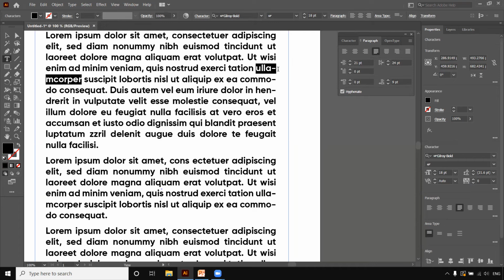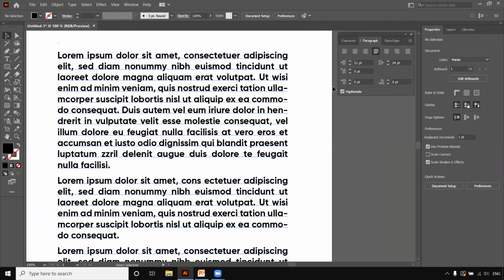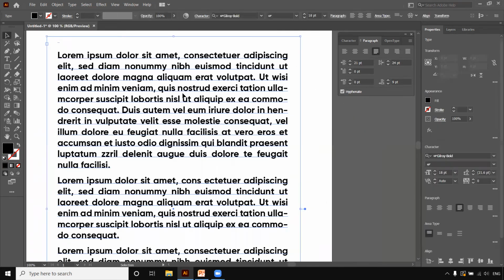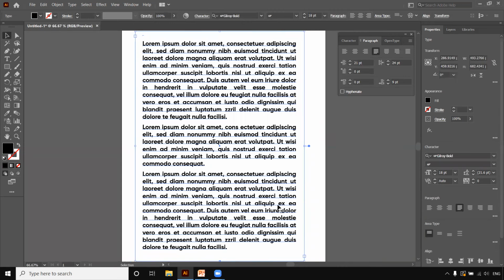So if you want to get rid of this hyphenated text and instead you want this entire word to move to the next line, how can you do that? You can just simply select your text and uncheck this option, hyphenate. Now if you see, there is no text which is coming in the form of hyphens. There are no incomplete words in your text. Whatever word was starting from a hyphen and from the next line, now it has shifted to another line.